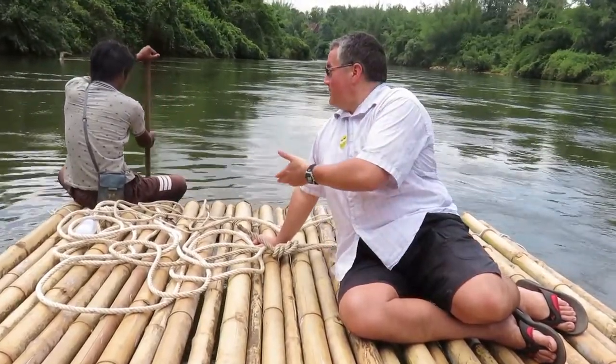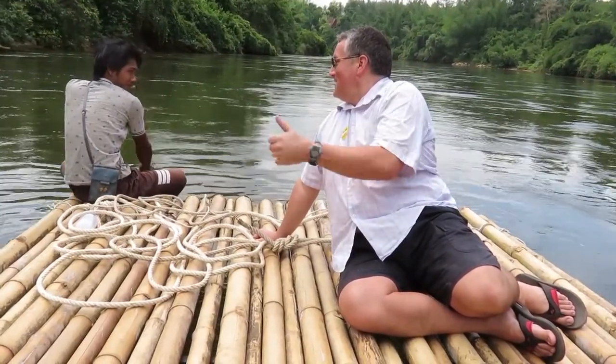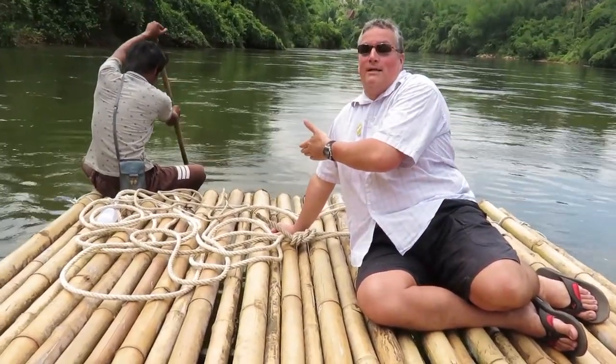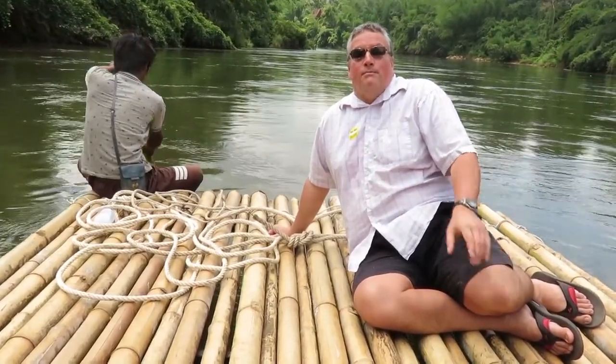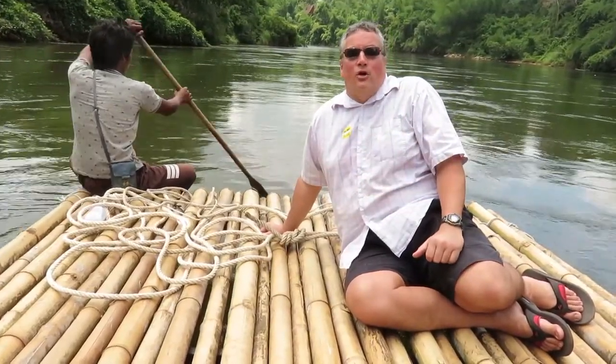What's happening now — here's our fabulous driver. He's a little shy, but this is a great driver and this is him paddling us down the river. Keep in mind, he doesn't talk English. It's a 30-minute ride down the river. They launch us at the Elephant Camp, and when we get down there it'll be done and we go to the other part of the tour.